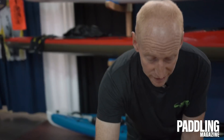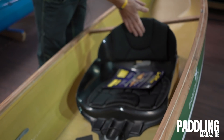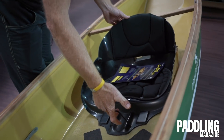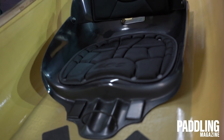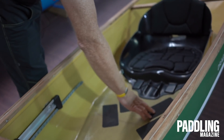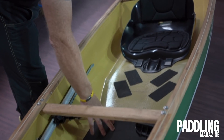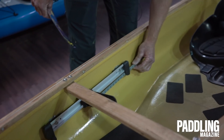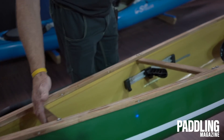Plus or minus, with some gear maybe getting up to 300 pounds, with a very solid seat base and a pretty solid seat back that does move a little bit. This also rests against the thwart to give it a little extra support. Tucked in the front of the seat we have a little water bottle holder and a seat pad that comes with it. To make climbing in and out easier, we have grips for your shoes and a nice heel pad for when you're paddling. The foot braces are adjustable on both sides, sliding forwards and backwards, and there's another thwart up front to help keep the shape, as well as a handle front and back.